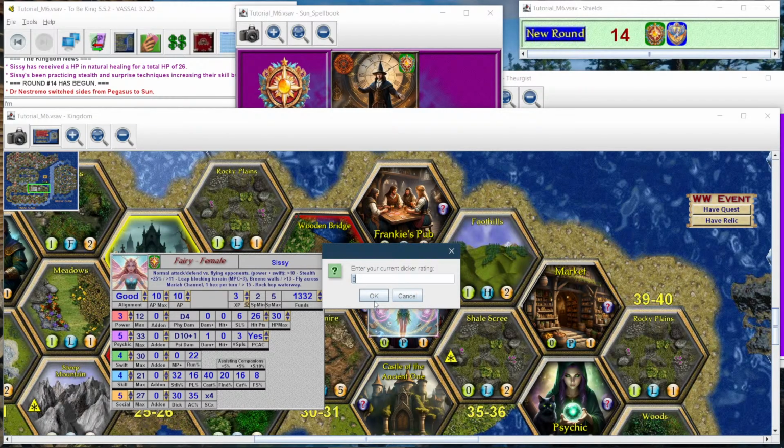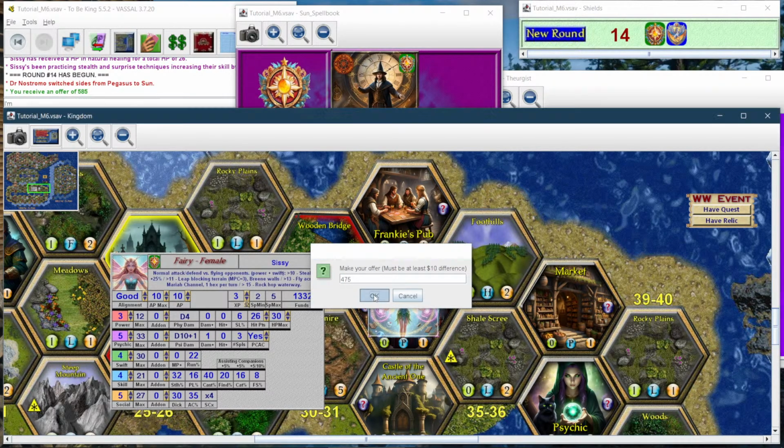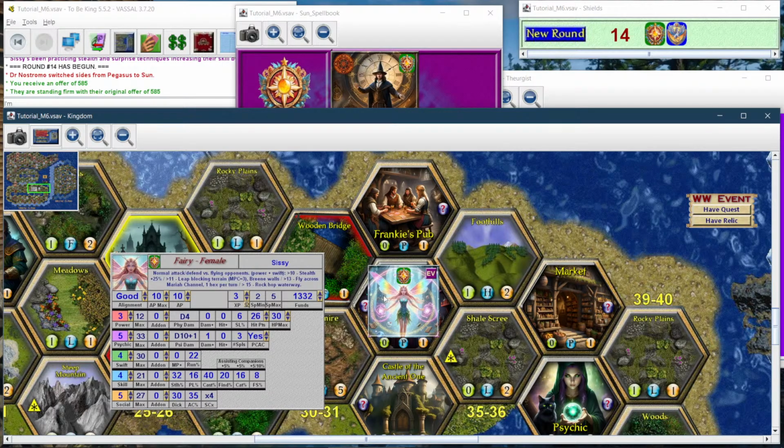Buy. Vicar rating of 30. $450. And he says he'll take $585. She's not going to spend that much for a spell, no. So she'll counter 450, 475. That's as high as she'll go. So if he's not going to do that, she's not interested. 585? Nope, she'll pass.